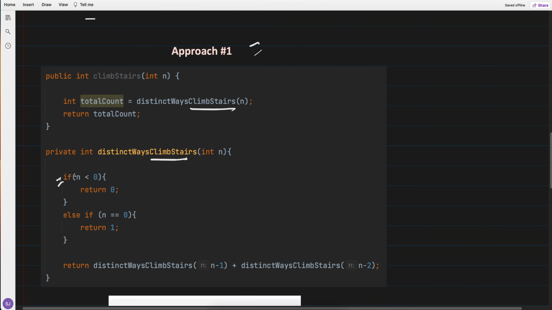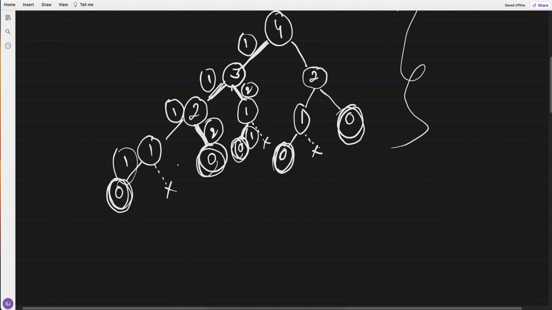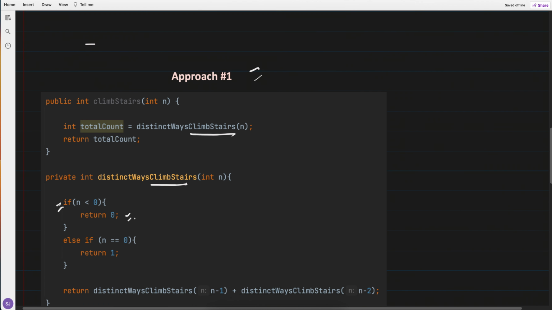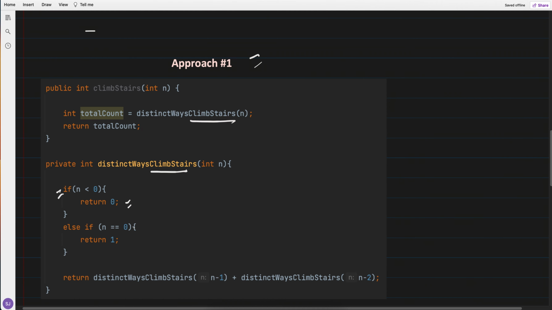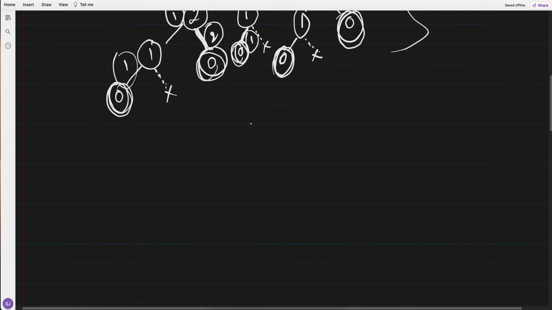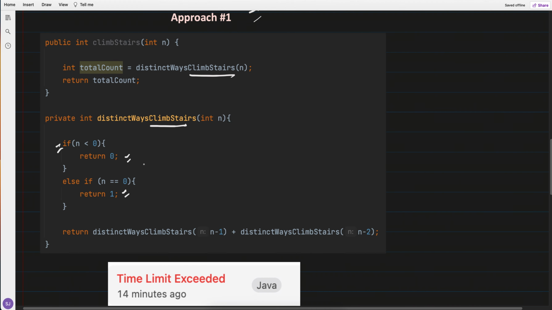If it is less than 0, it means I am reaching a point I don't want to count, so I return 0. Only if it is equal to 0, I return 1. These are my recursion breaking conditions.